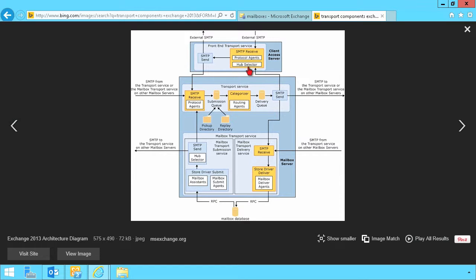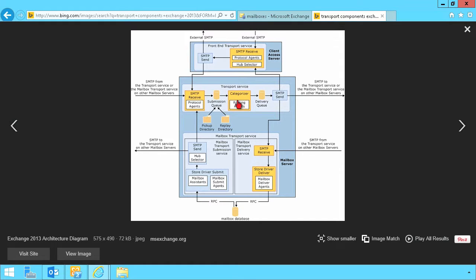So, I locate a hub transport server. I use the SMTP send function to send into a receive connector on the transport service, which is at the mailbox level. It's from there that the message goes into the submission queue.